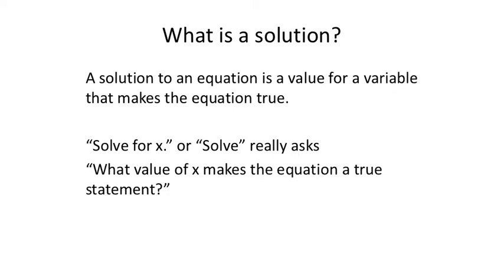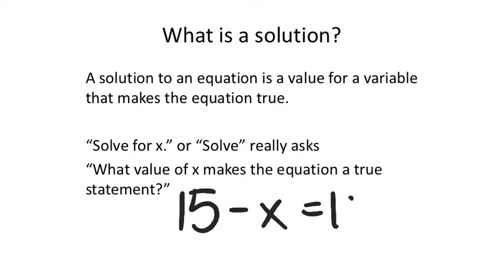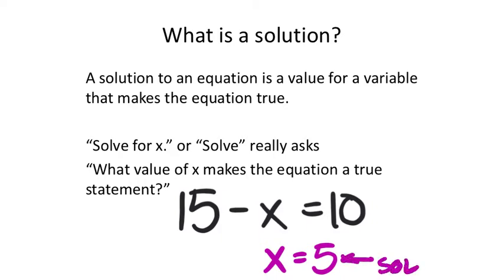Because if it's false, we know we made a mistake somewhere, right? So like in this equation that we just barely saw, 15 minus x, if it were to equal 10, the only value of x that would make this true is if you made x equal to 5. So that means you would be replacing this x with this 5, and then that would be the solution, okay? Now remember, with those solutions, there's lots of non-solutions that you could replace x with to make it false. But this is the only value we have right now that would make this true, this original equation, okay? But it has to make the original equation true.